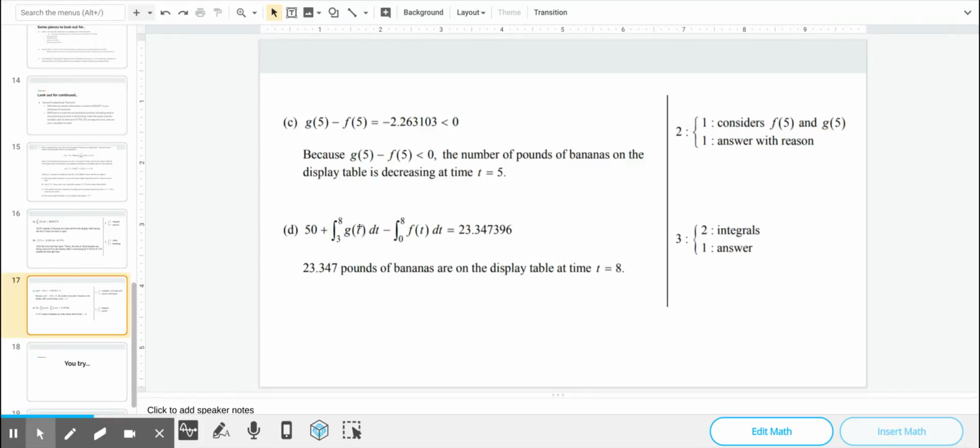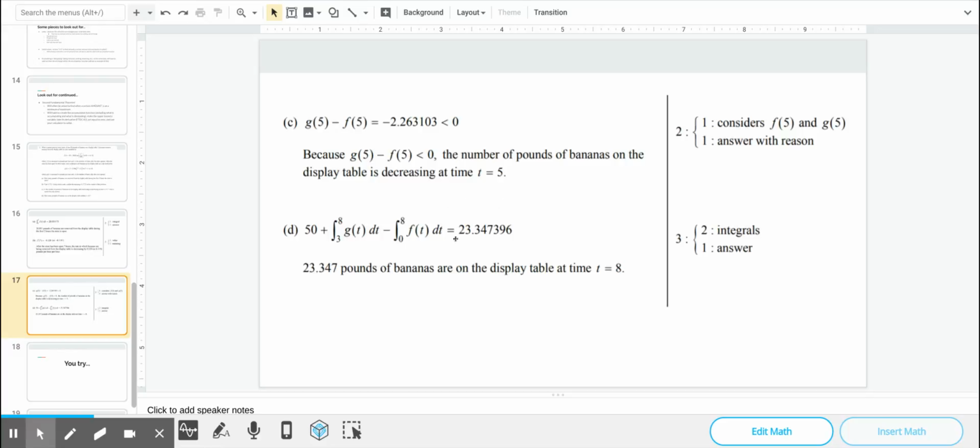So this is sort of the total number of bananas that were on the table at any point in time throughout the day. But I want to know the total amount that is just sitting there after people are taking them away as well. And so I also have to subtract the accumulation, or the integral from 0 to 8, of the rate at which bananas were being taken away. Bananas are being taken away from the very start of the day, so I'm going to start this at 0 instead of 3 and go all the way to 8 again. And I'll subtract it because that's the number of bananas that are taken away.